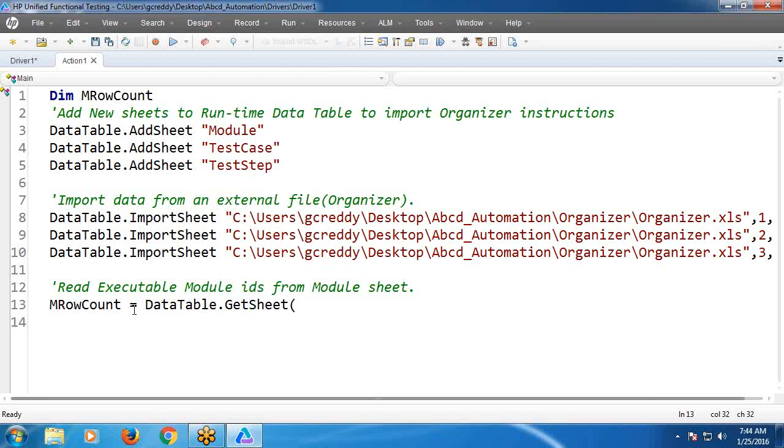Consider runtime data table. Module sheet ID is 3 in runtime data table. First global, next action 1, next module sheet. Sheet ID 3. Otherwise, you can use sheet name module, dot get row count.